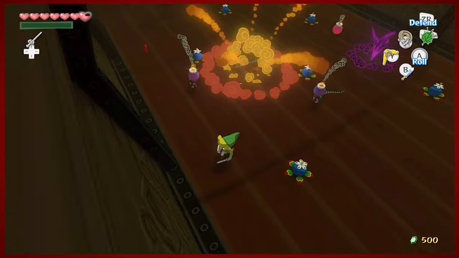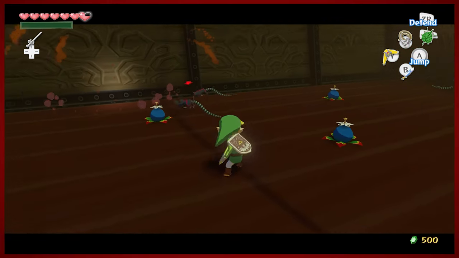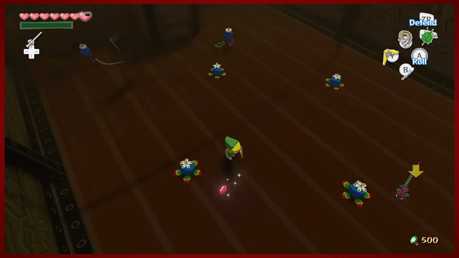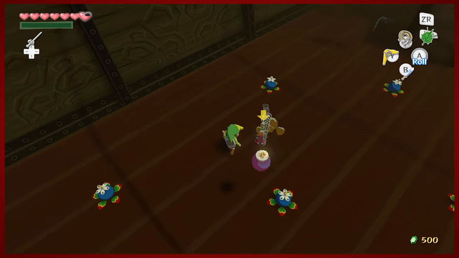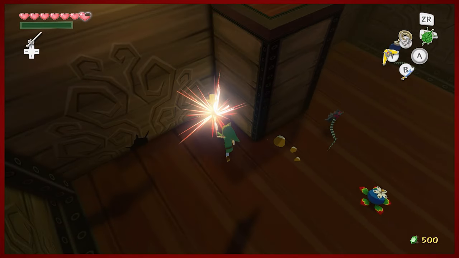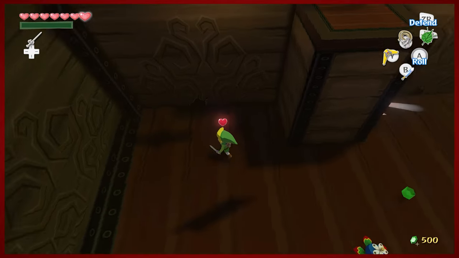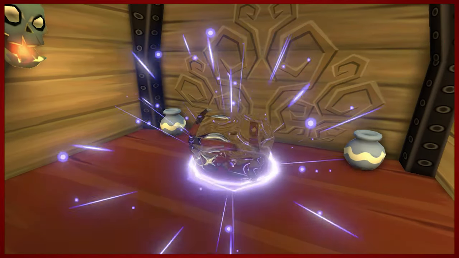I'm afraid to touch them with anything besides range because it would hurt me, I think. Ooh, that's a heart. Oops. Let them put the bombs down and then you bonk them. This guy's just running in circles. It's me in life. It's a metaphor. All right. I think that has done it.